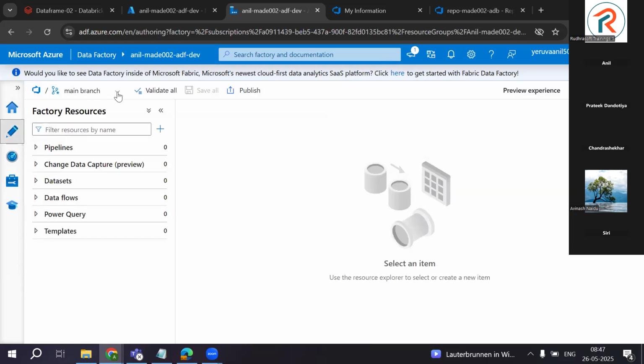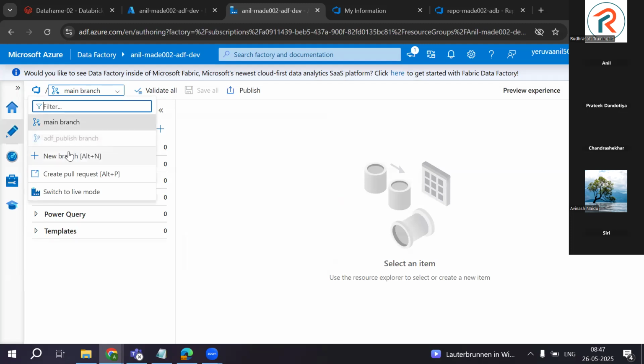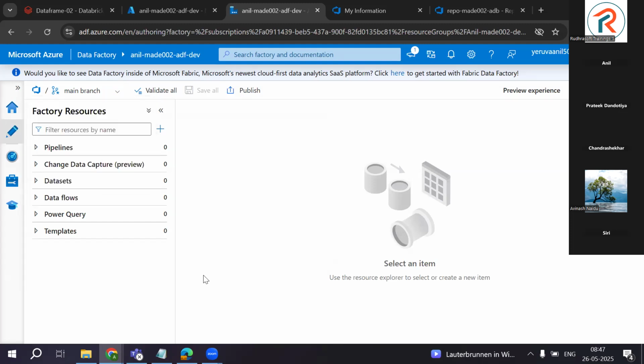And we need to create a SQL server. And the same, I will give a server name. Actually, I don't have SQL Server in my machine now.